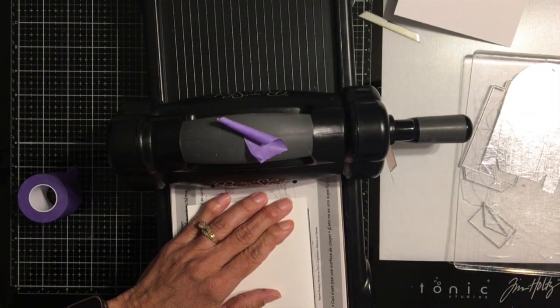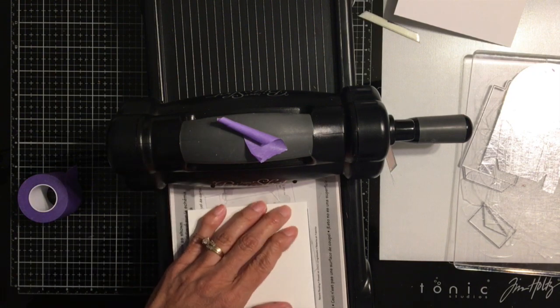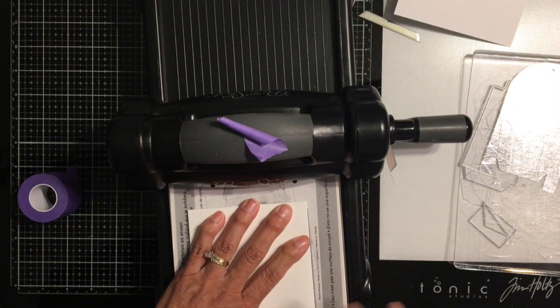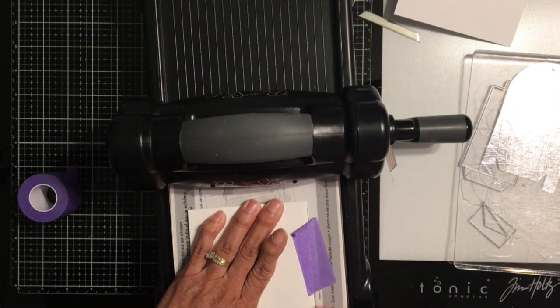Now, I don't necessarily recommend that you do this on your machine. You may want to use a slightly thinner cardstock. I tend to be kind of hard on my supplies and I try things, and so far so good. So this die will cut through the two layers of 110-pound cardstock.